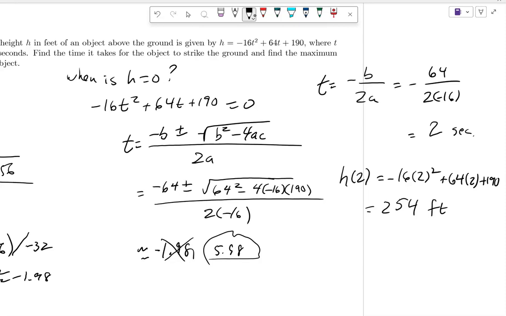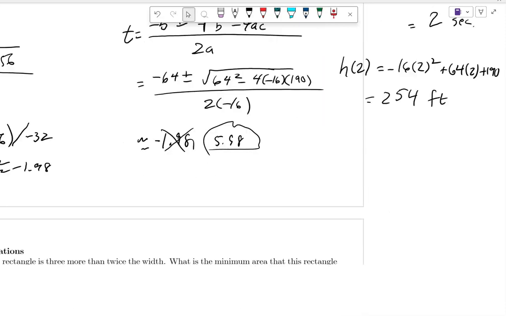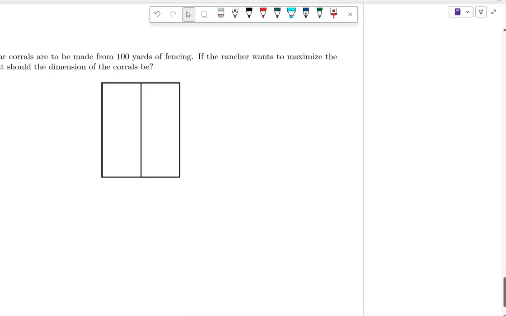Questions on that one? Again, the new thing that we talked about was finding where the maximum occurs and what the maximum value is. That's the new thing, right? We're going to do more with x-intercepts later, a lot of stuff with x-intercepts later. All right, I want to do one more. I'm going to skip the next one. I want to do the last one.